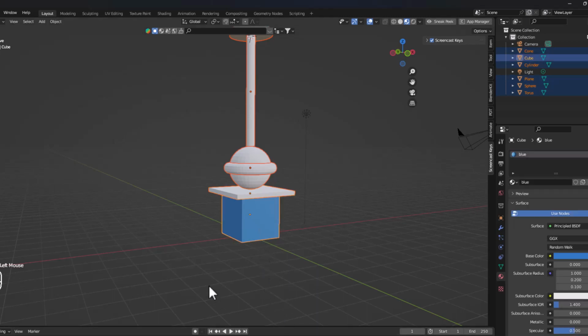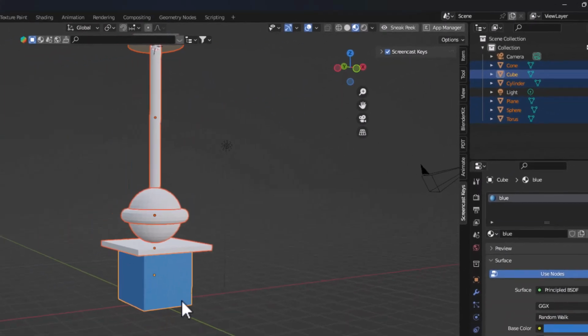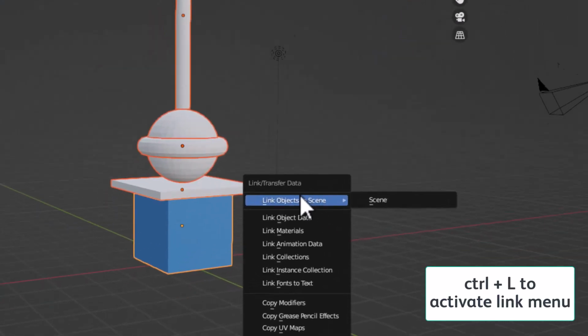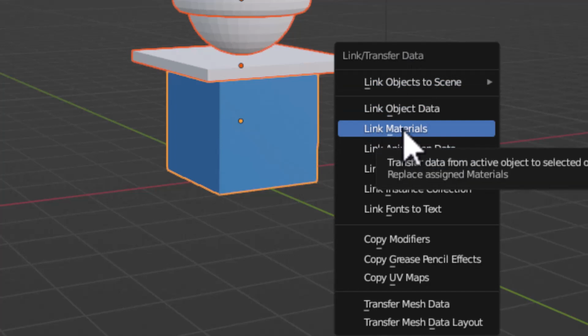You can see that the cube is the active selection by its color. If you come over here, all other objects are in dark orange color, but the cube is in light orange color. It means that the cube is the active object. Now press Ctrl plus L on your keyboard, and you get an option called Link/Transfer Data, and here you have an option called Link Materials.